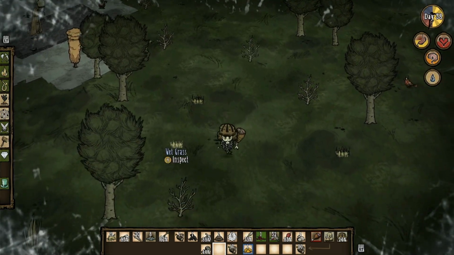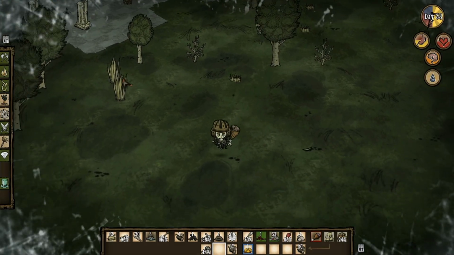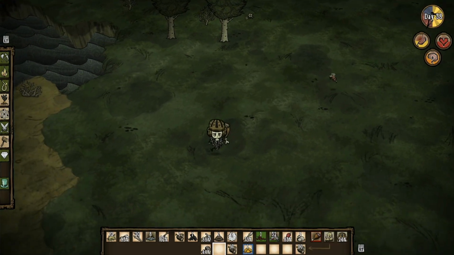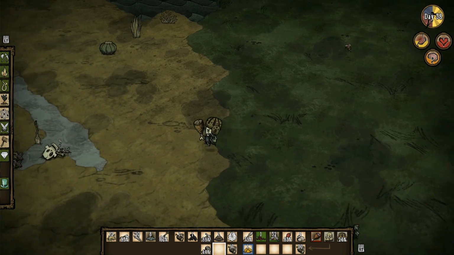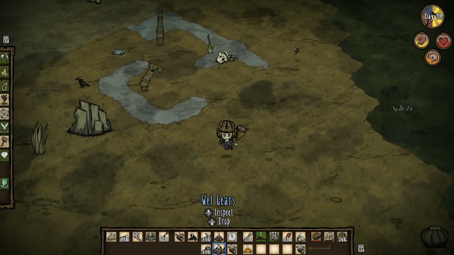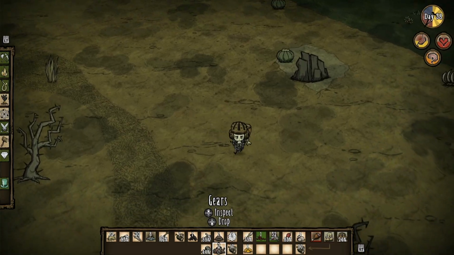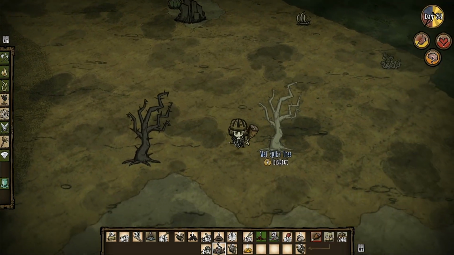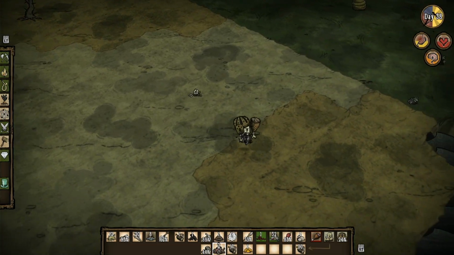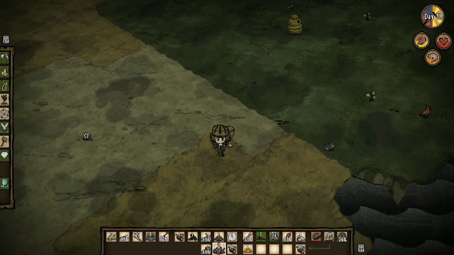Oh, man, I really don't want to camp here. This is not a good spot. I've done ticked off the bees and everything else. Gears. You want gears. Get them quickly. Get them quickly. And run. Okay. We are going to camp here and hope for the best.